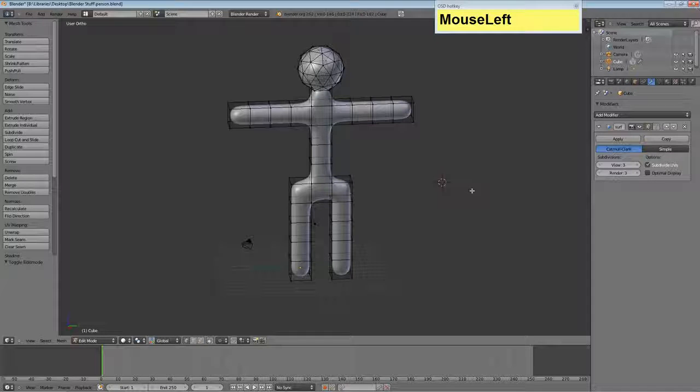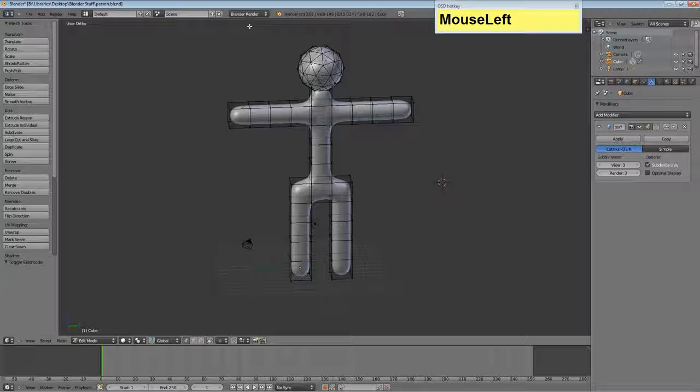Let's jump in. Like I said, we have a lot to do. We're working on this simple person today. We have 4 things we want to do to him. The first 3 are really simple. We're going to extrude his arms a little bit. We're going to extrude some feet out of him. And we're going to make his head a little more egg-shaped. The fourth thing is we're going to make a hat and put it on him. And that's really what I want to focus on. So let's kind of hurry through this other stuff and then we'll get to that a little later in the video.